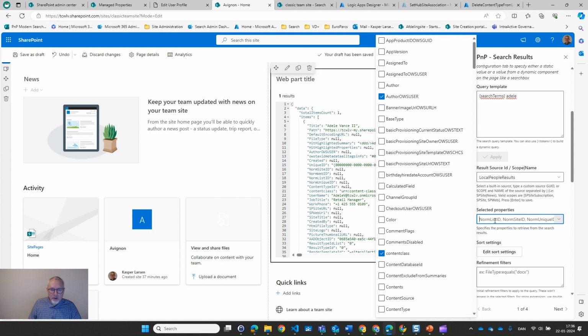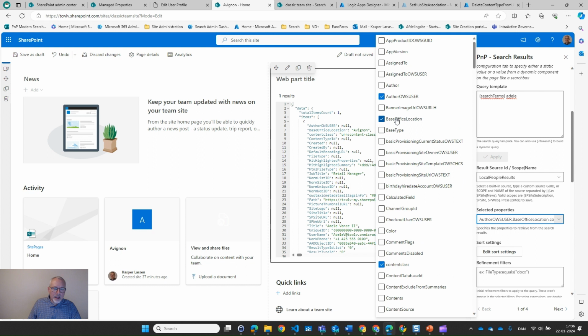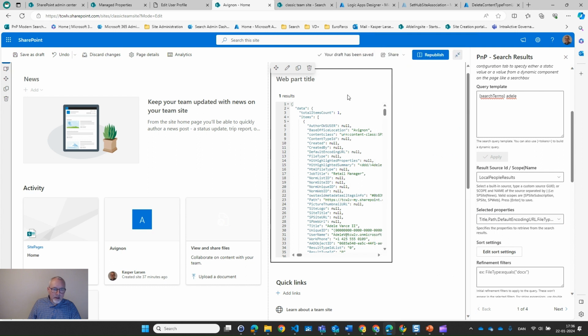And it's not even in the list, so we can just add it by typing. Now it's on the list. Hey, what was that? Base office location actually just popped up, and it does have a value, the value Avignon.